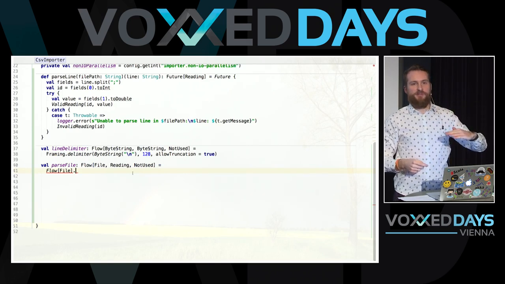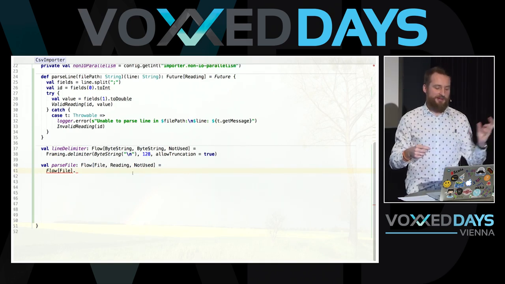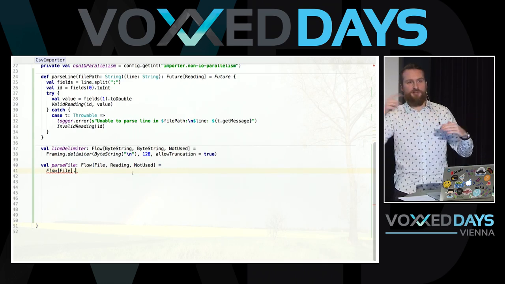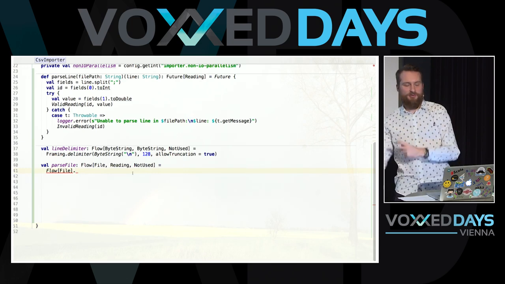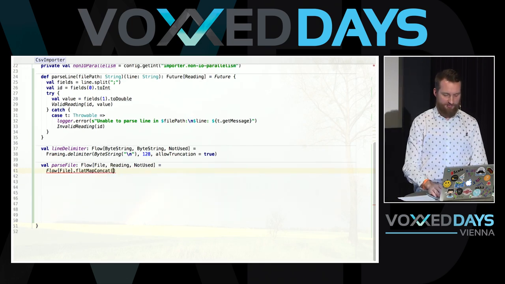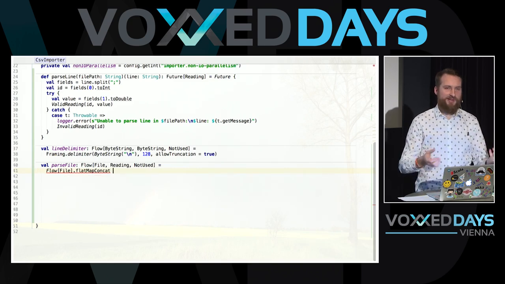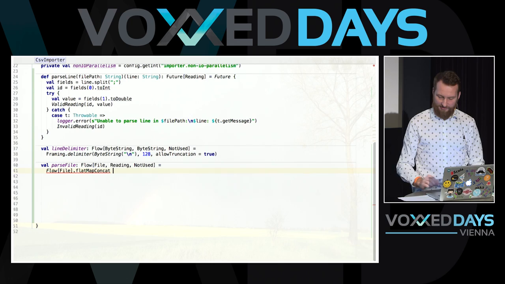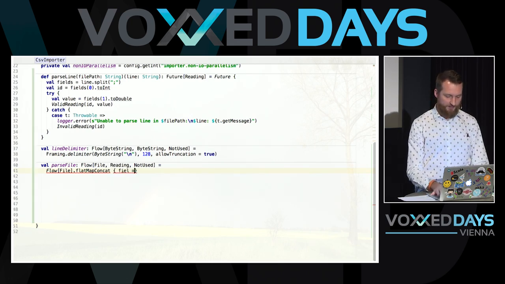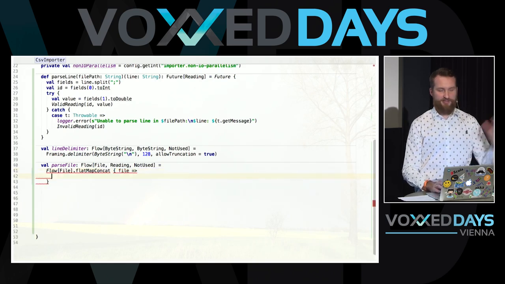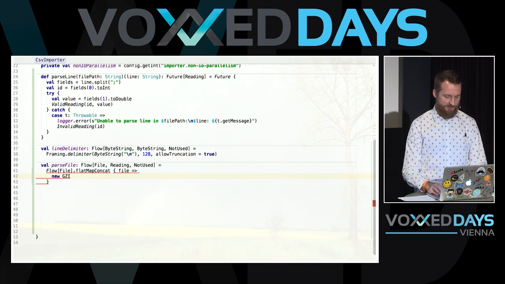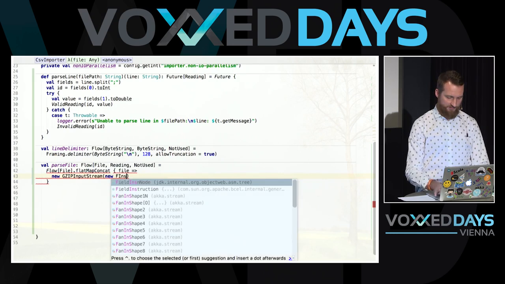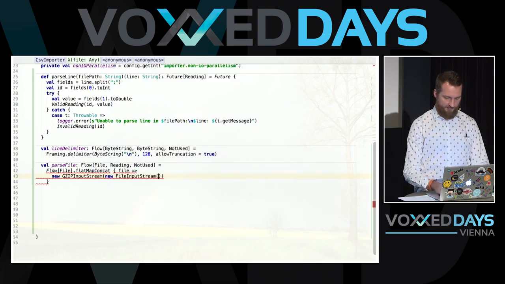We'll have a number of sources, which will be similar to the parallelism we define. And for every source we would like to take the output value and flatten it so the readings come out one by one. For this we have a stage called flatMapConcat. What it basically does is take a number of sources and flatten them so that the values are emitted one by one. Here we're going to have access to every single file that gets into our flow. Since the files are gzipped, we'll create a gzip input stream, which would wrap a file input stream created from our file.